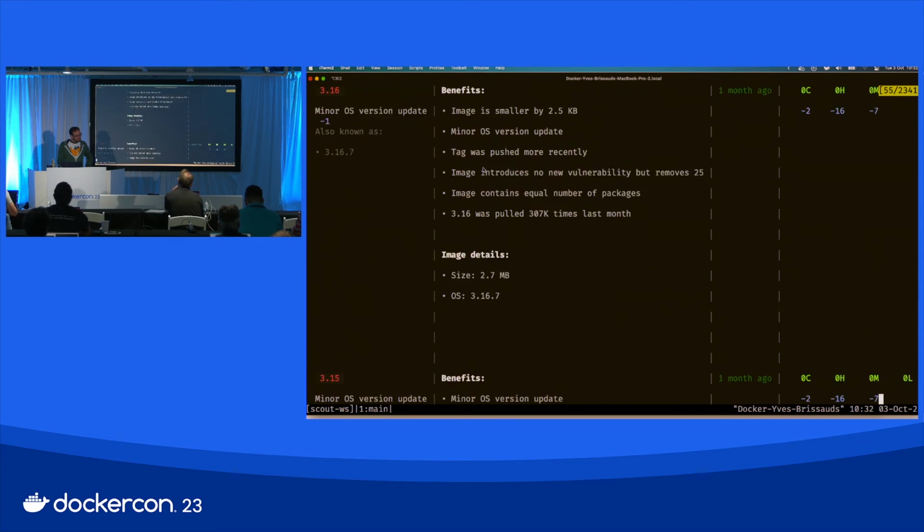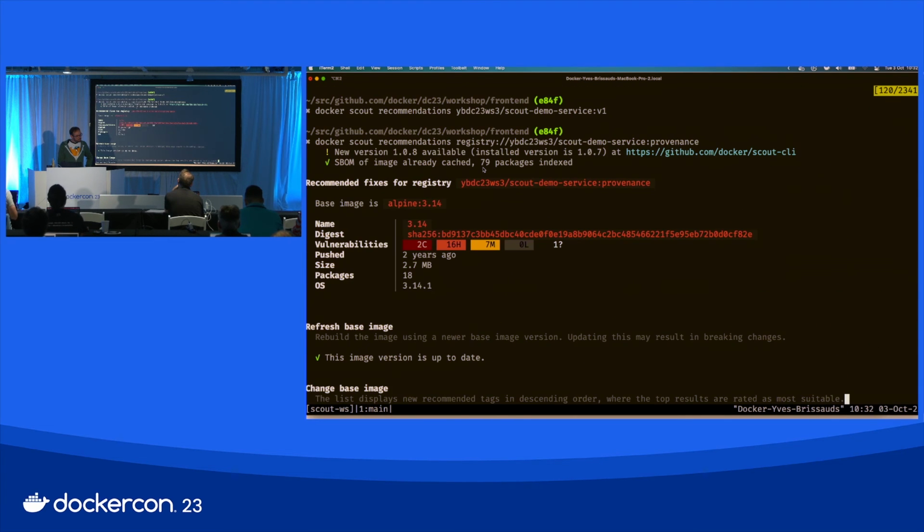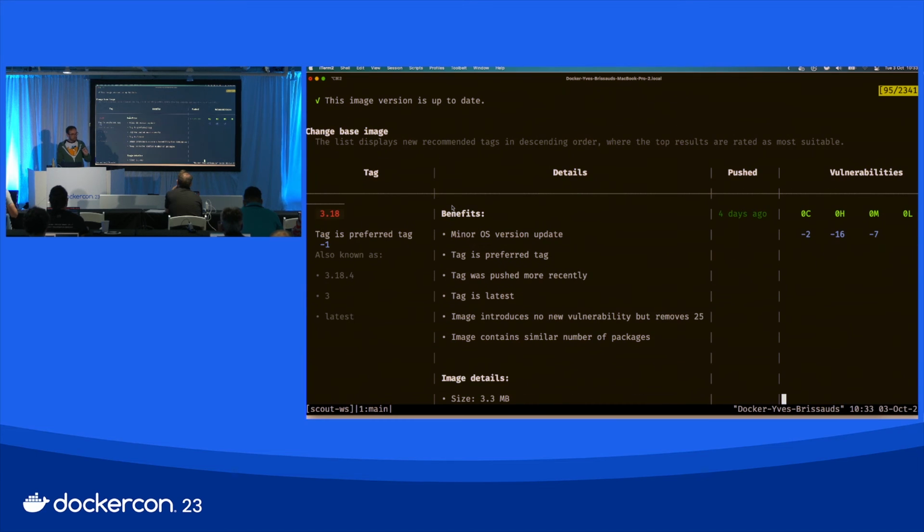What I can see here is that my base image this time is 3.14. The previous time it was just 3, because that's only what I know. In that case, I know exactly which image has been used at build time, and so I can select directly the right recommendation.